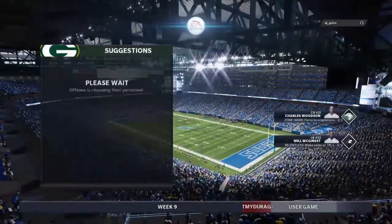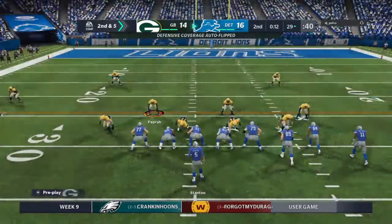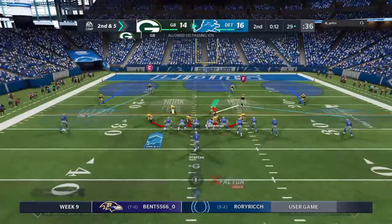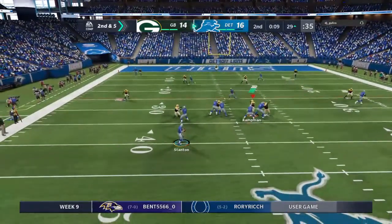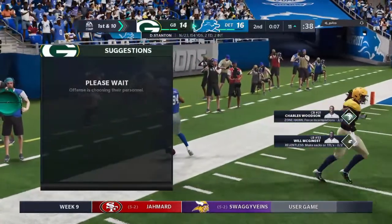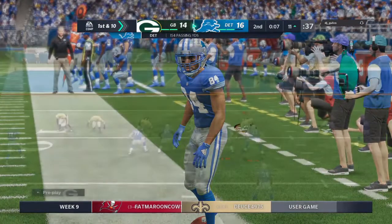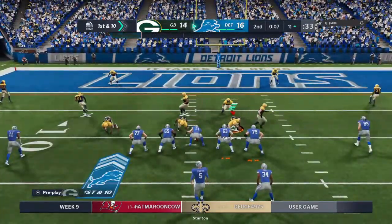The Lions will use the first of their timeouts as they'll stop the clock with 12 seconds to go in this first half. 2nd and 5 after the 5-yard completion on 1st down. And he finds a man with a crossing route. And he's out of bounds. Almost gets to the 10. 19 yards to pick up there. Move the chains. Now a 1st and 10 at the 11.